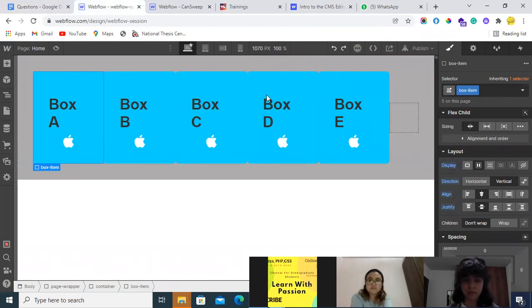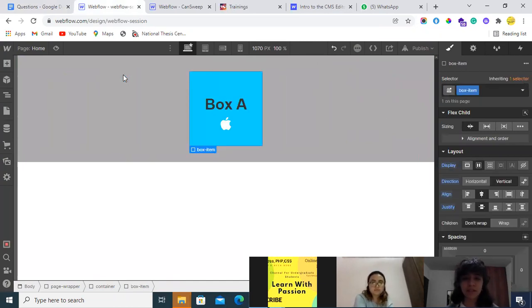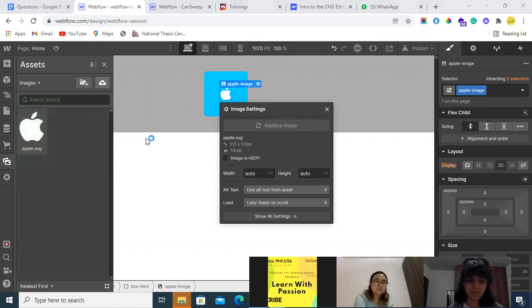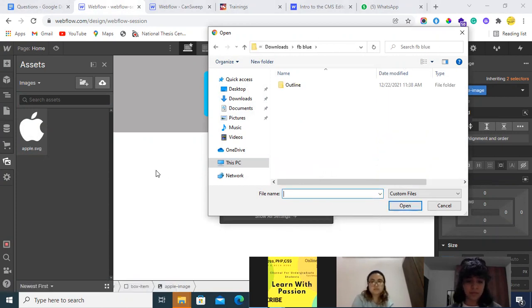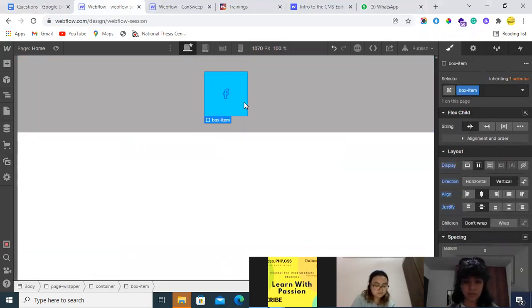We have a very simple way, nothing complex. Let's suppose this is the logo for the Facebook, and it's a social media link block.